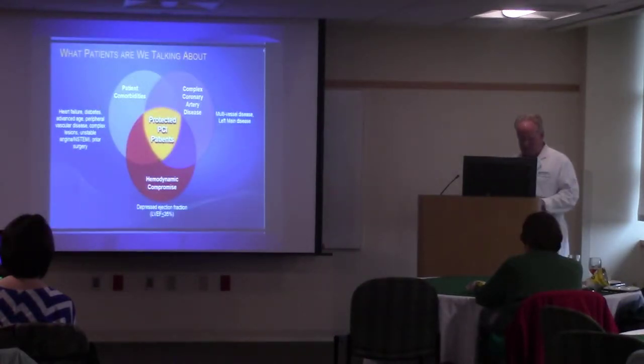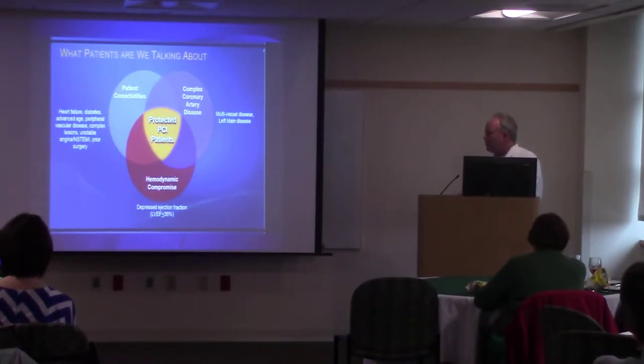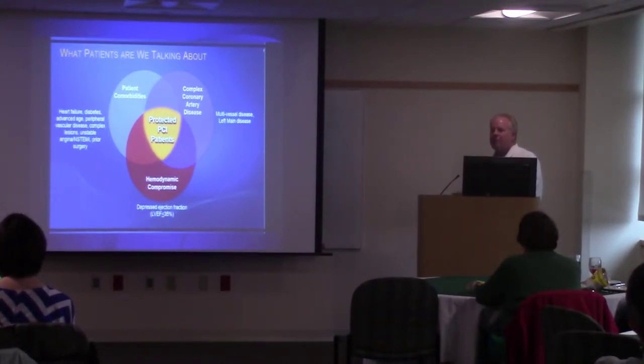So what kind of patients do we use this on? There's really three main categories. One would be a patient who has a lot of other medical conditions, maybe not cardiac conditions, that make them high risk. They might have diabetes, they might be older, they may have had surgery in the past or heart attacks in the past, they might have bad lung disease. Any kind of condition that makes them high risk for having surgery, so they really can't have surgery, they have to have the procedure performed in the cath lab with this pump for support.